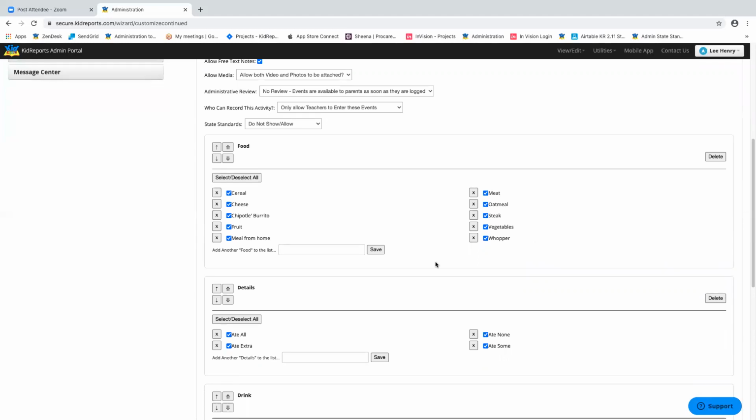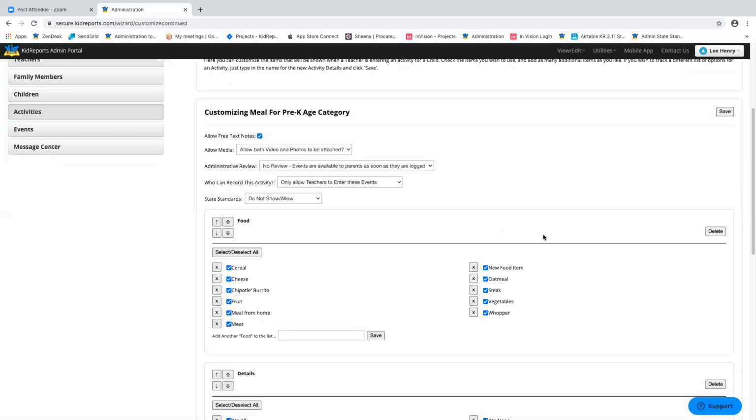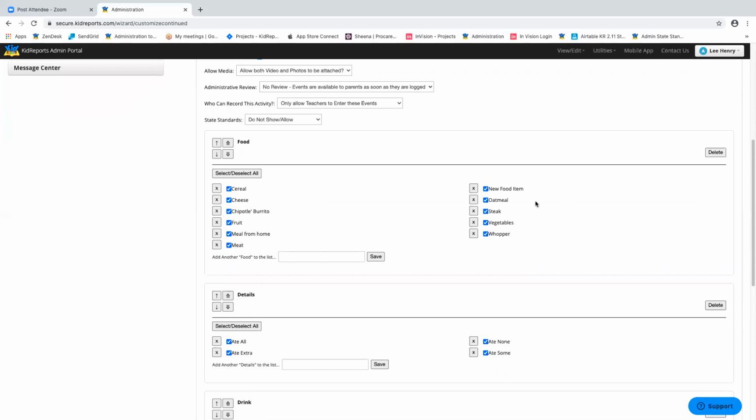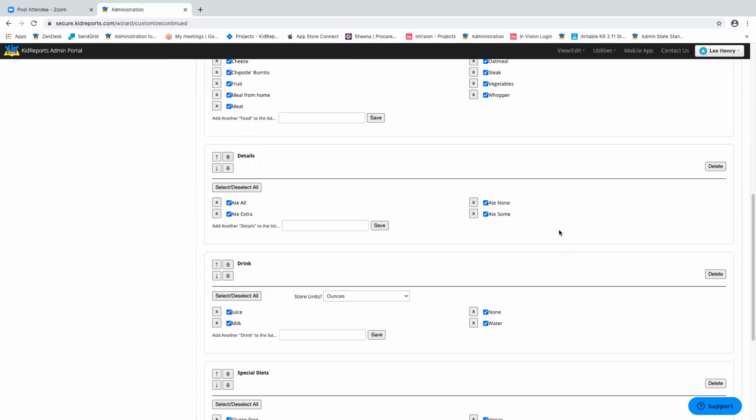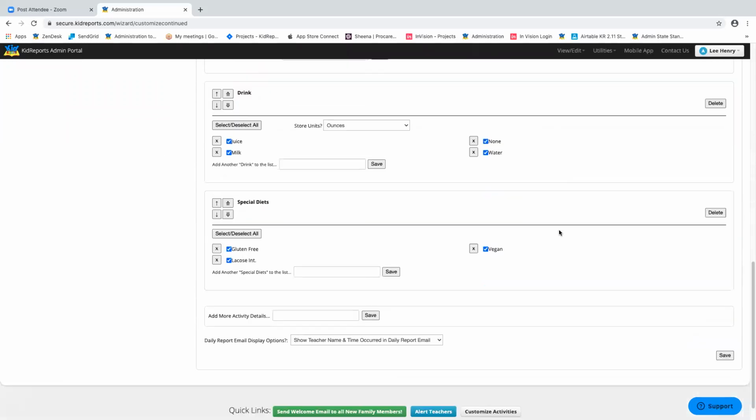And I can add something else. New food item, just so you can see where it ends up. So I've added new food item, and now it appears here. Let's say I want to add a new heading. You can see I have special diets. If I go to the very bottom here, where it says add more activity details, I can have a new heading here.